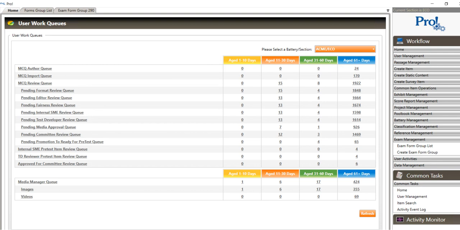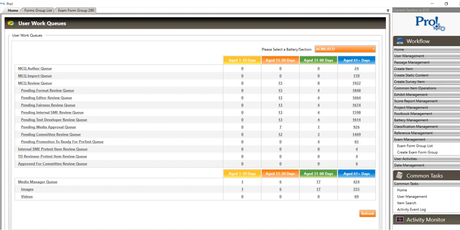Once you have created an exam form group, you will be able to import a list of items into the form's layout. This import will automatically create the layout for your exam form group, import the list of items into poolbooks, and associate those poolbooks in a form to the measurable sections in your layout.